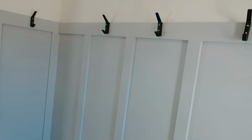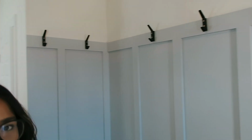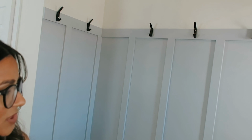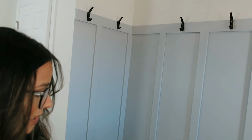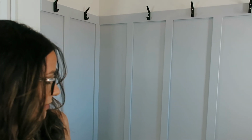That double hanging thingy, I don't know what it's called. I really like the look of it, and also I think that it goes really well with the color that we went with, and just adds a bit of a modern touch here. As you can see, I'm trying to add kind of more traditional pieces with a little bit more modern pieces. So I really like how that looks.